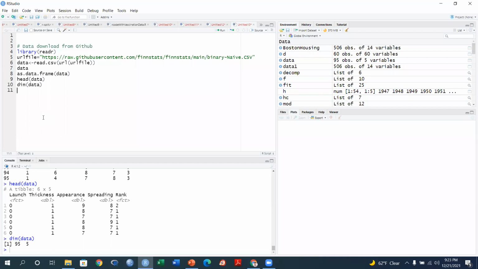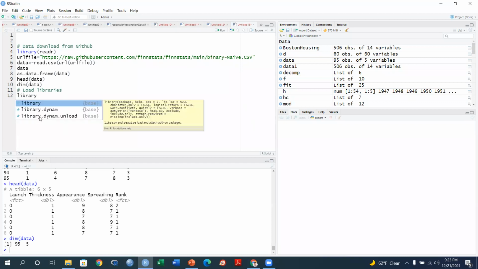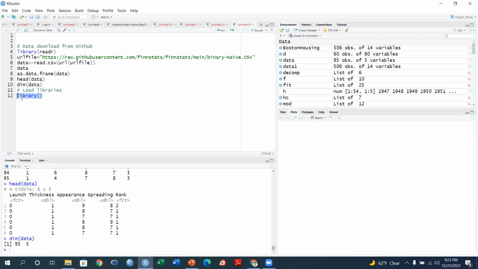So for the naive-bayes classification, you need to install some libraries. Okay, you need to install some packages, sorry. And then you have to load your library. The libraries you have to use: first of all, naive-bayes.